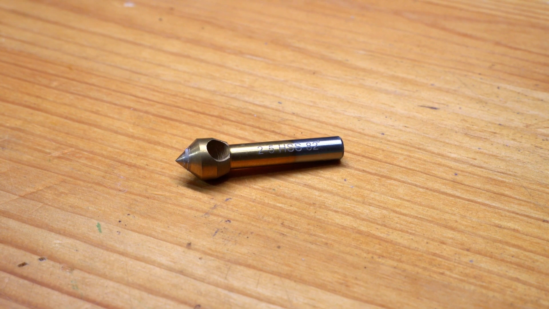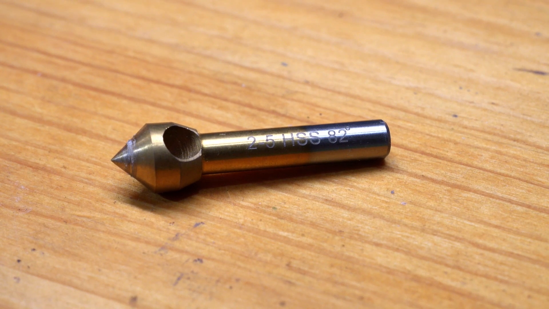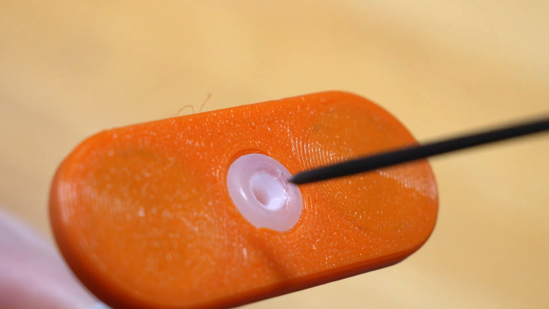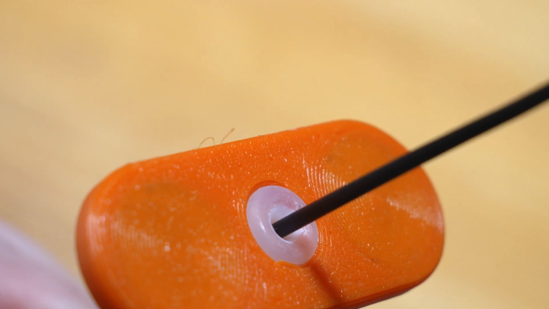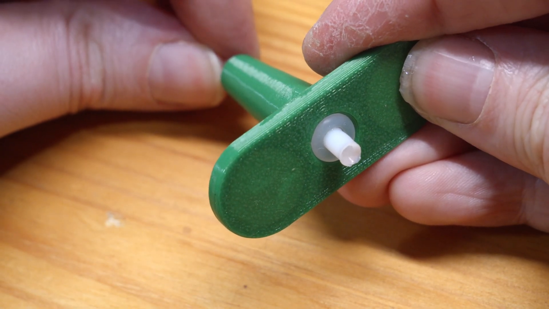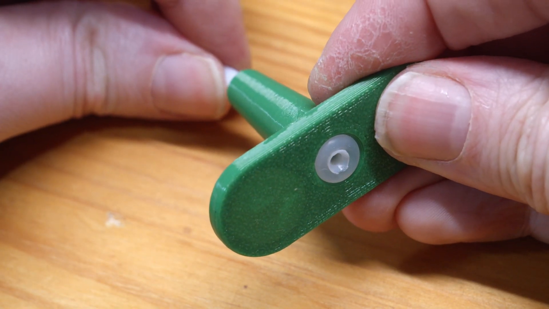The other special thing is a zero flute chamfer bit, so we get a cone on the end of the PTFE tube. This guides the filament between the two connectors without catching, and lets it flare out at the end for closer glue contact with the o-ring.